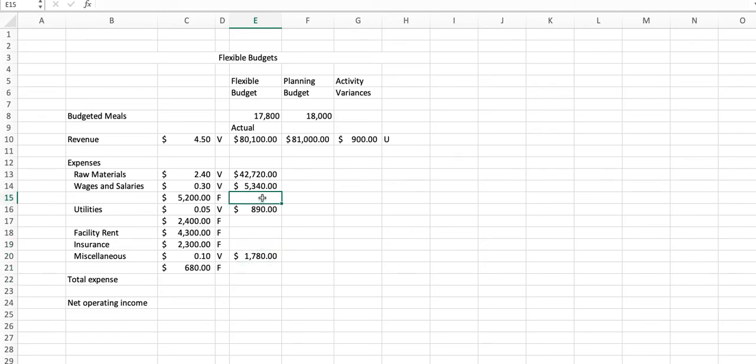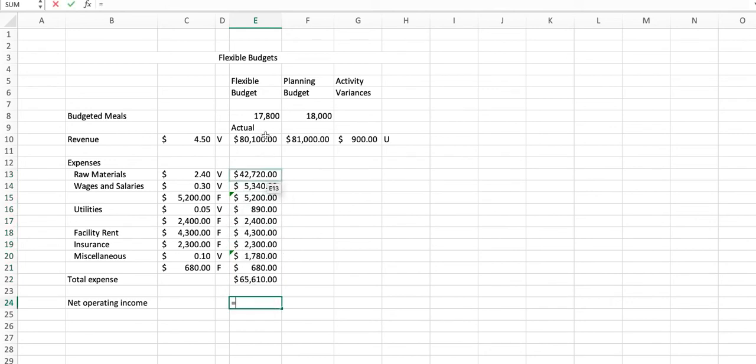And then my fixed costs don't change based on my activity, so I can go ahead and just enter those. I should probably be entering cell references so that if we go back and change any of our budget information, it's there for us. And then my total expenses, put those right here.